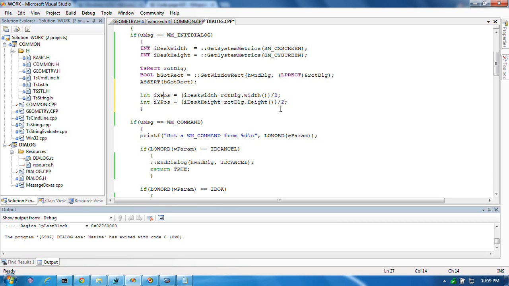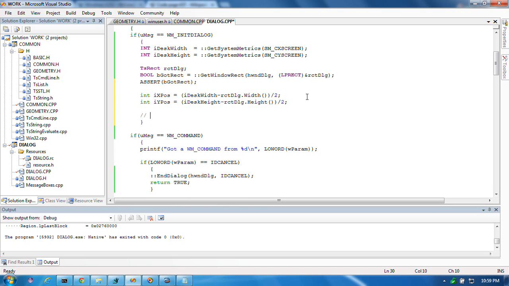So this is one of those things that you kind of have to draw a picture. Suppose here's the desktop, here's the dialog, something like that. Well, actually the dialog's over here. And we want to put that centered here, right?